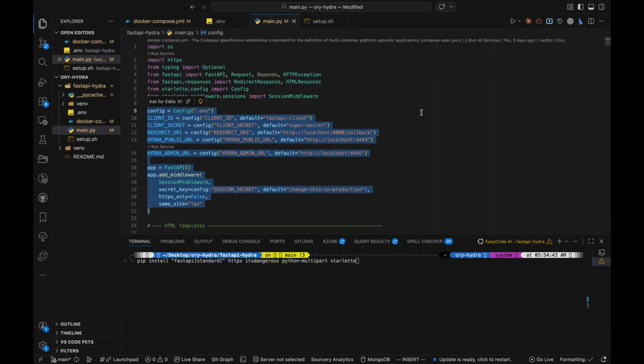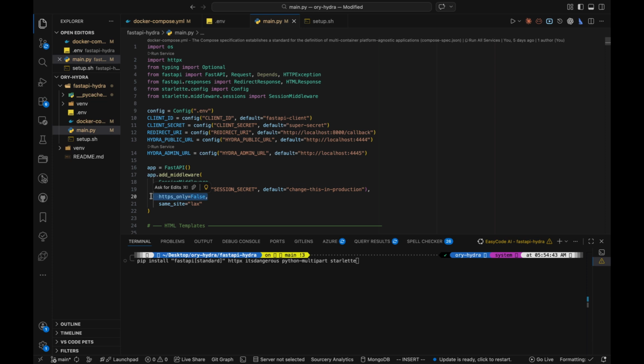At the top, we load config and set up the app. The middleware block has two settings that are required for localhost. https_only is set to false, which tells Starlette to set the session cookie on HTTP as well.